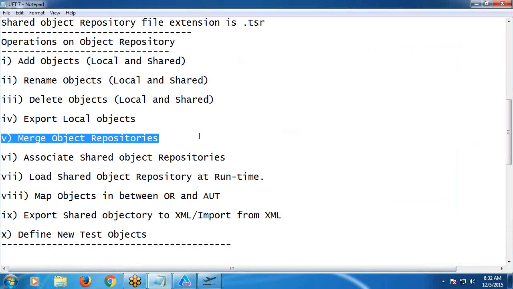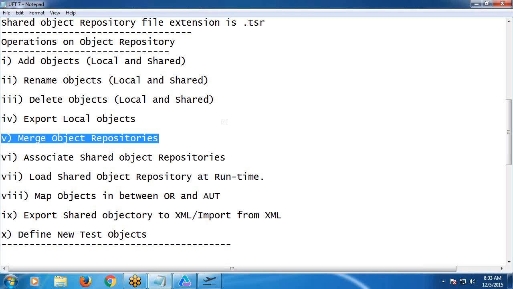See, here no restrictions, no limitations, and no recommendations from vendor. Some companies prefer small size object repositories. Some companies prefer large size object repositories. What is the advantage of small size repositories? Suppose yours is a small test. For that you can associate small repositories. Suppose if you associate large size repository, suppose for entire project you created only 2 or 3 object repositories. For small test, suppose login, for login 4 or 5 objects information required. For the small test, if you associate large size repository, what will happen? Execution performance will be reduced.